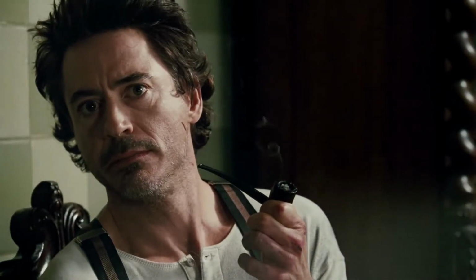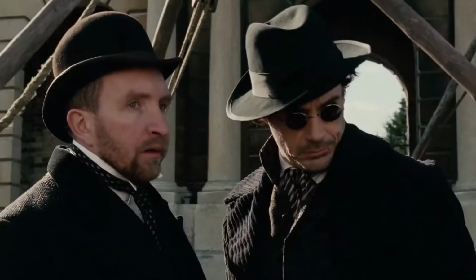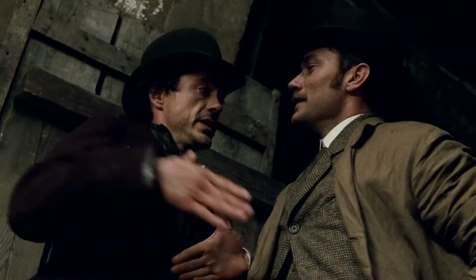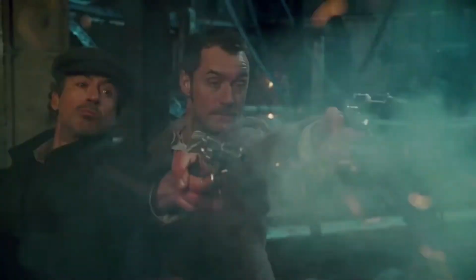It looked like an average Blu-ray. I was not impressed from a visual standpoint with the first one especially, but A Game of Shadows was admittedly a lot better. Still not like a standout 4K release, but it looked better than the Blu-ray copy did. Part of that can be attributed to the fact that their cinematography leans heavily on grays and deep blues, so the colors won't pop as much as it would on a movie like Aladdin from last year. I was hoping these visuals were really going to pop off the screen, but with both movies, it was really disappointing.